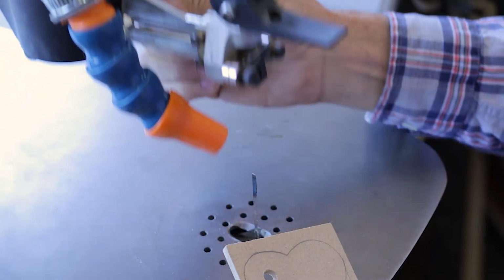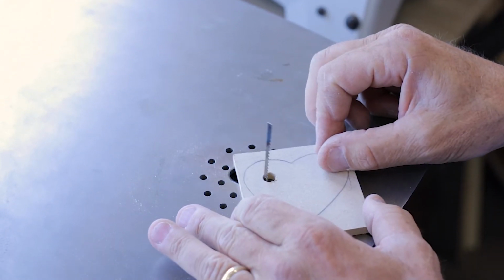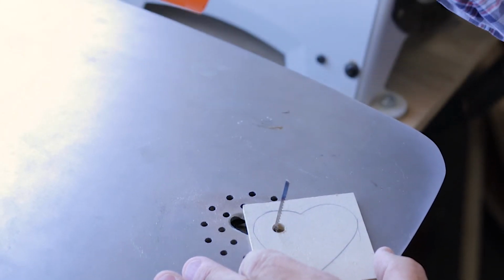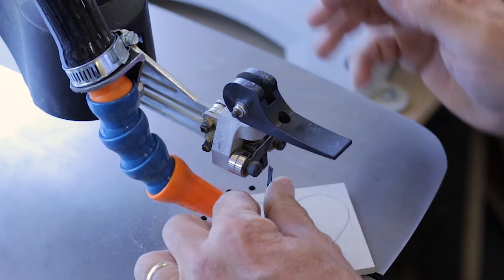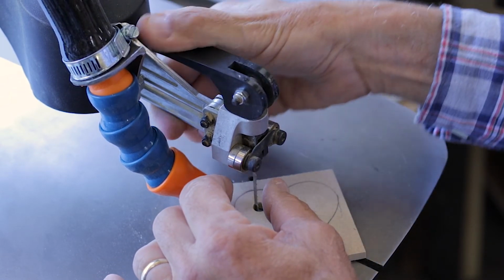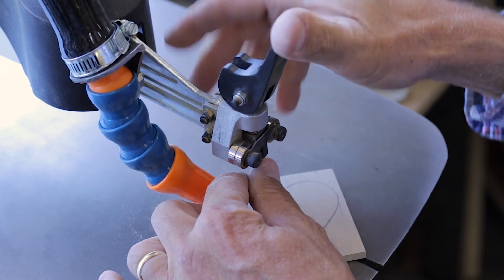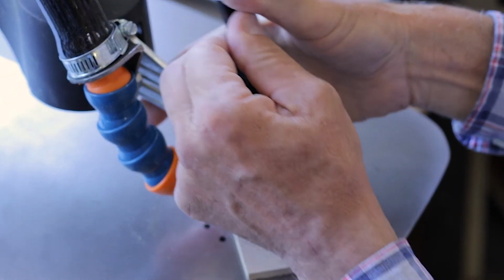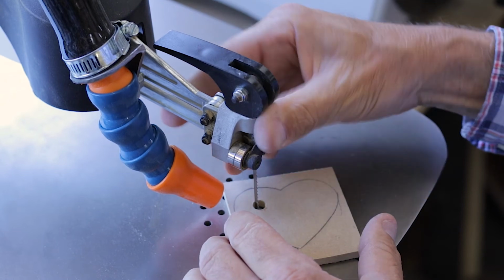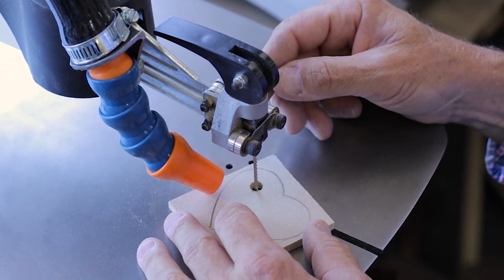Now you can pull this clear out of the way, put this down on the table, pull it forward a little bit to bring this back down. Put it in position, lock it in. And whatever you do, don't sit there winding this thing up and down. Leave it the way it is. People are always knocking it out of adjustment and then the blades come loose when someone's using it, and that's not a good thing. So now I'm ready to cut.